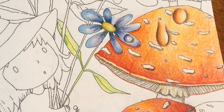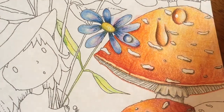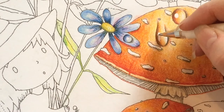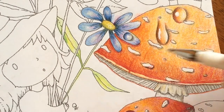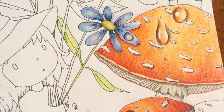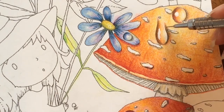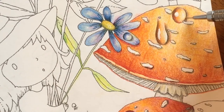Now for the highlight, I like to do the highlight right in the center. With a gel pen. And this one can have a longer highlight because it's a drop. You can go over the areas that you may have gone over with the pencils. Also gonna take the shadow out a little bit more, maybe make it a little bit longer. For even a more dramatic effect.